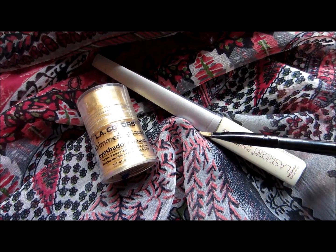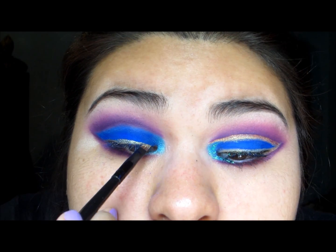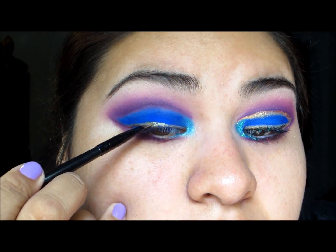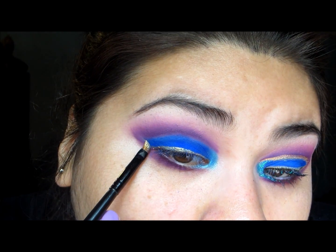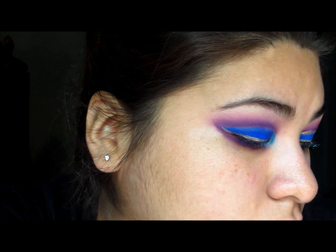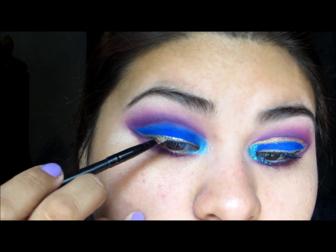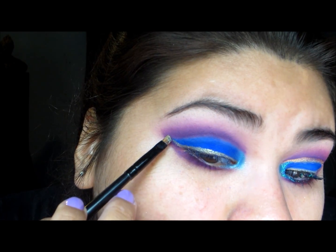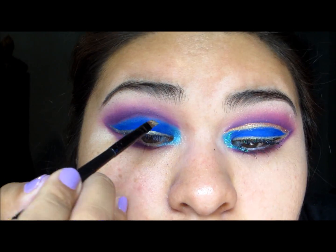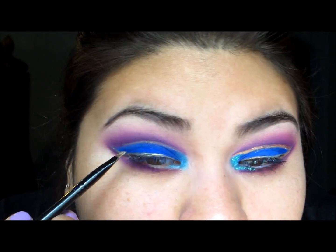For the gold liner, I'm going to be taking LA Colors Shimmer Pigment in Gold and LA Splashes Concealer Base with an angled brush and mixing those two together to make that gold liner. Now with the brush, we're just going to do a cat eye, but not a regular cat eye. We're going to extend it onto the crease in between that blue and purple eyeshadow.